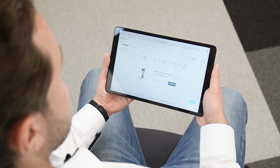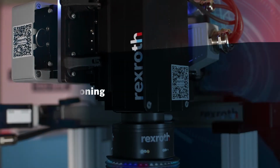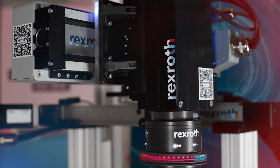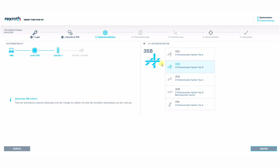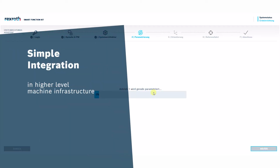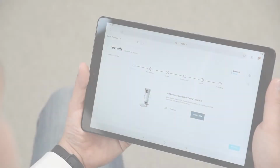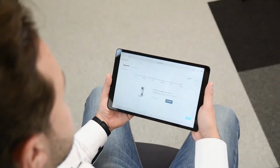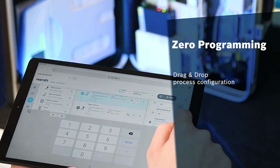The Smart Function Kit for Handling software allows an easy commissioning and referencing of the multi-axis system. Besides, the visual programming feature enables quick creation of handling sequences. With the provided fieldbus building blocks, the integration in a higher-level machine infrastructure is extremely simple and does not need integration or coding effort. Program creation is faster than ever before, thanks to our easy drag-and-drop process configuration.